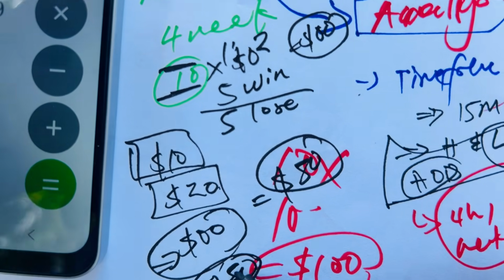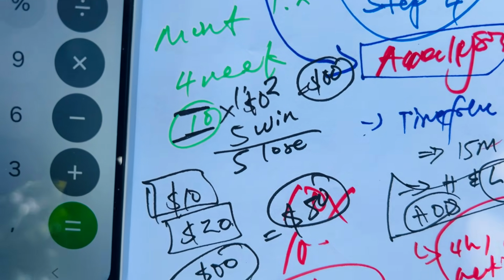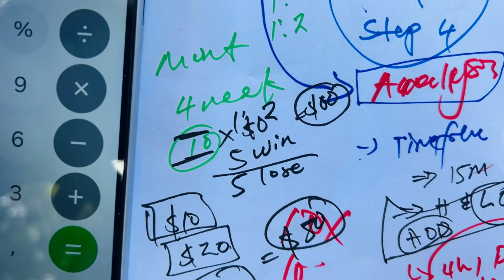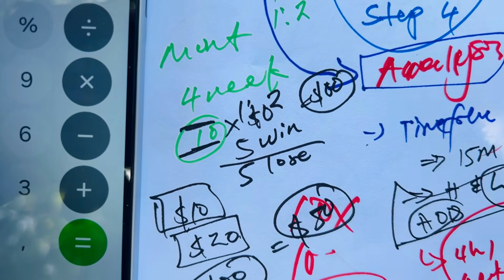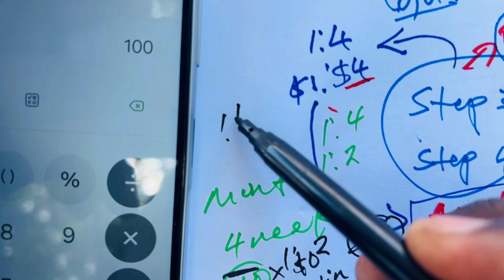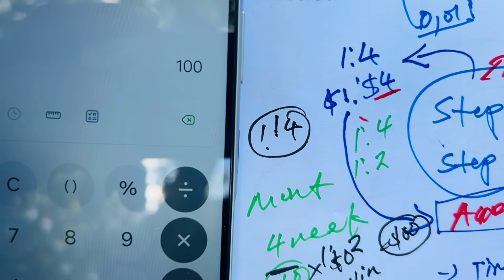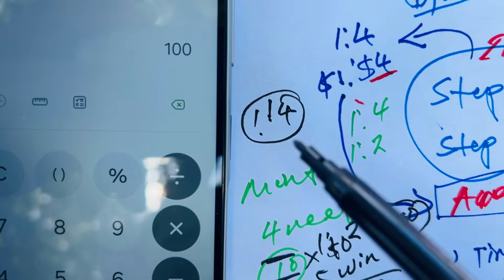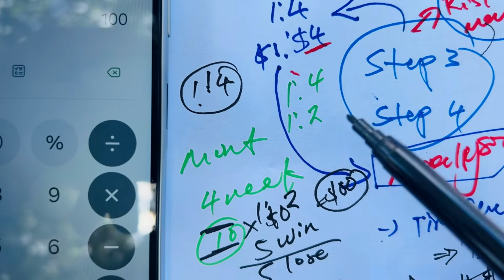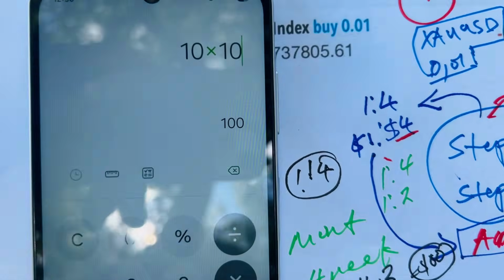Out of this 100, you lose 50, and you also make 50, which is way below how much money you need for you to scale. It's not something that you can actually make something out of. So it's better to have a risk to reward ratio that is 1:4. Even 1:3 is better, not bad, right? But 1:4 is a minimum. That is better when it comes to trading, in this way, growing a $10 account and managing it.